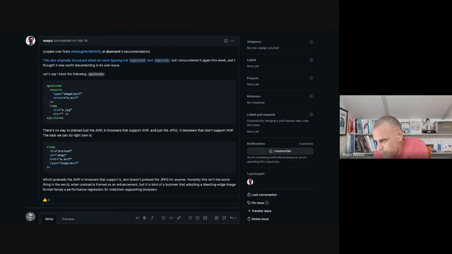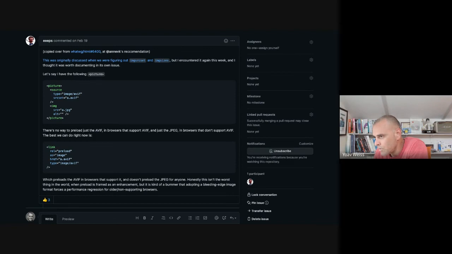So preload typically is something you would put before the picture is defined, in cases where the picture is dynamically generated or added later on, and those are the cases in which you would want to preload that image.